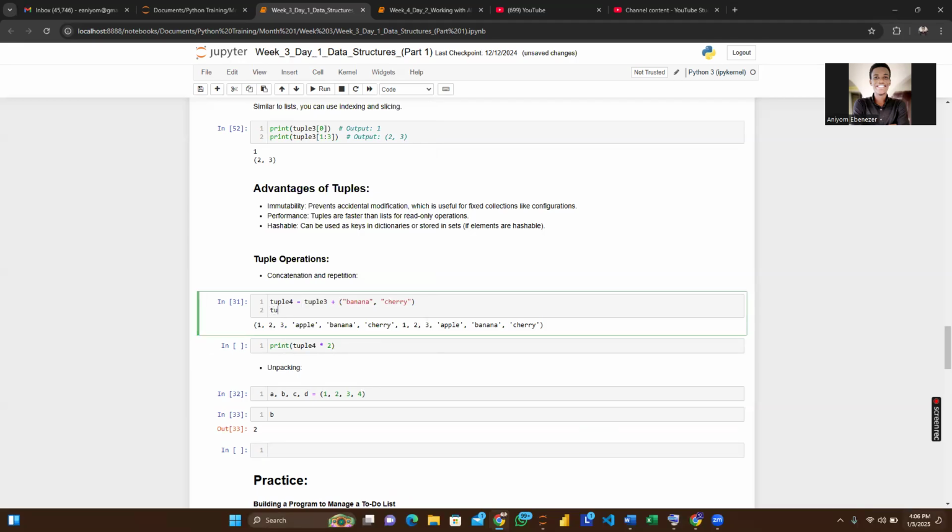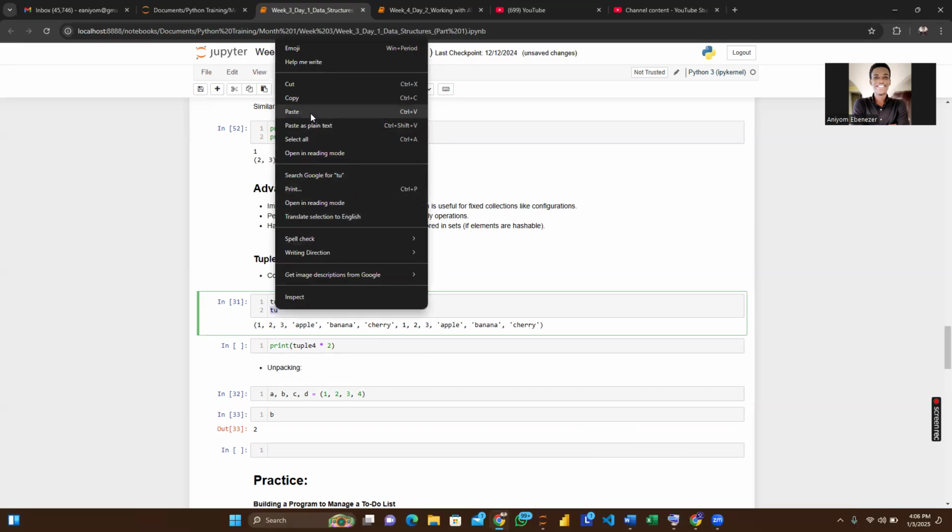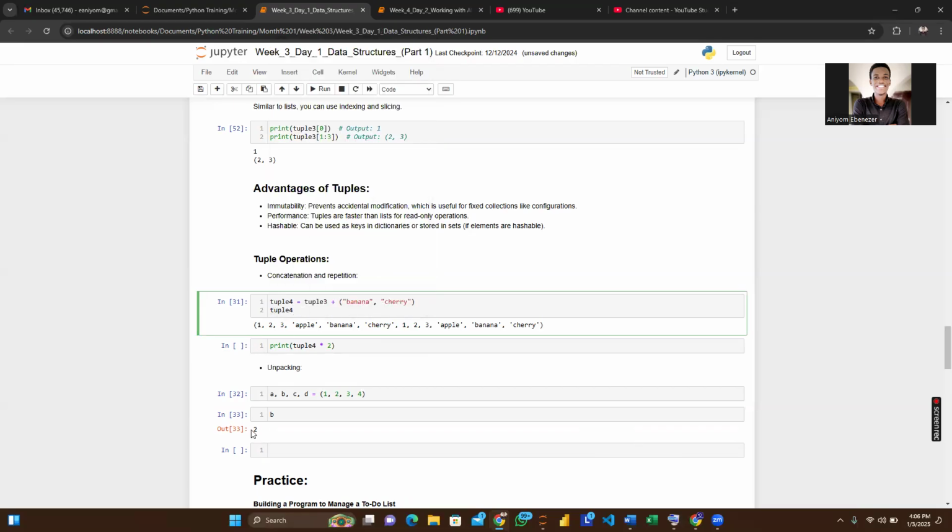So I can have tuple 4 coming in here. So tuple 4 will include, so I have tuple 3 being 1, 2, 3, and apple. So tuple 4 will include banana and cherry, just like we've indicated here.